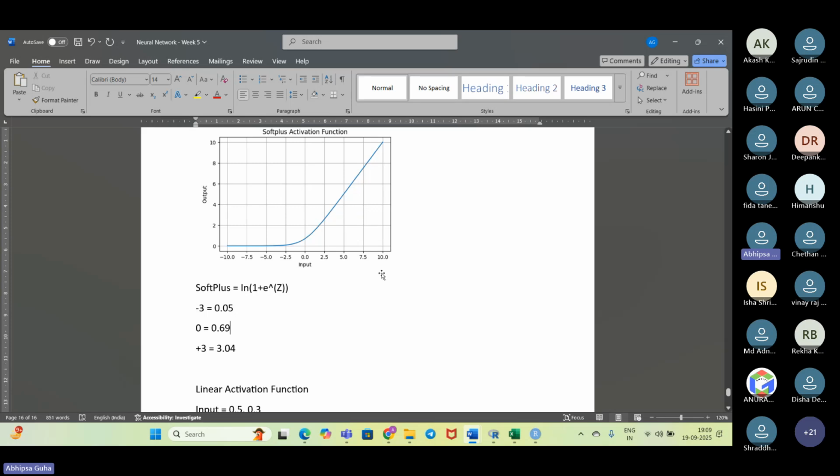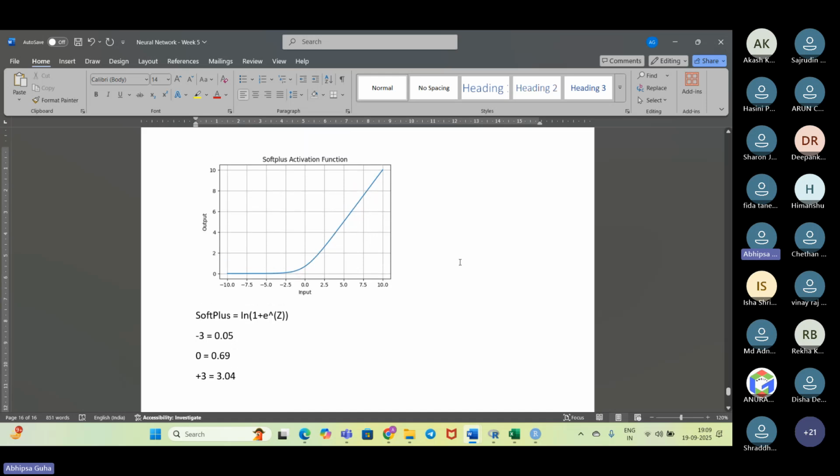Then how my curve is performing, how my data is performing, I need to check through the calculation. That's why we calculate. And even though we have this graph, while our model learns, it will not stick to the graph. It will take the output, do the mathematical operation, and put it into the activation function. That is the reason we need to do the calculation.